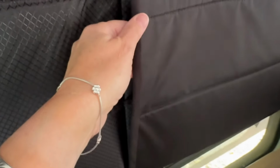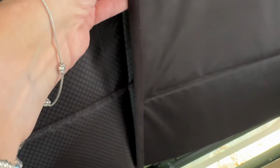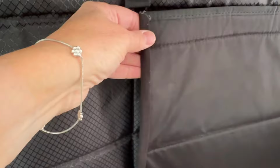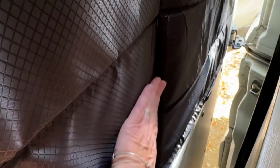Looks pretty good, and the edge looks amazing. It actually came out so much better than I thought it would. And I'll probably still pick away at all these little globs, but they're not really globs, they're just shiny, so they kind of just show what I did. I was trying to make it look as discreet as possible. But then I can pull it all the way down, cover up the whole thing, and it does overlap well.